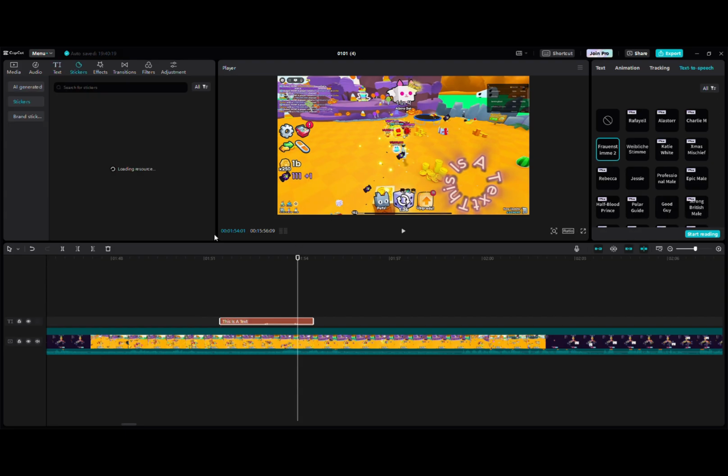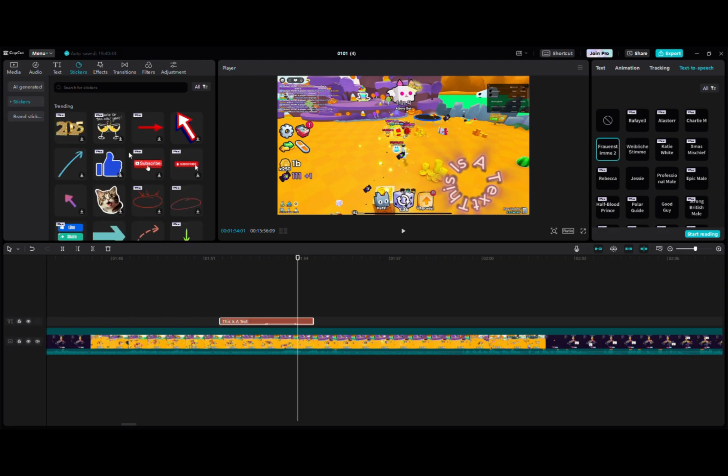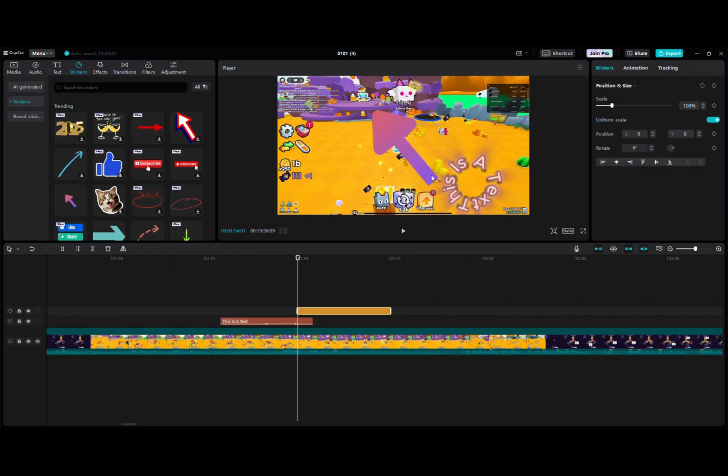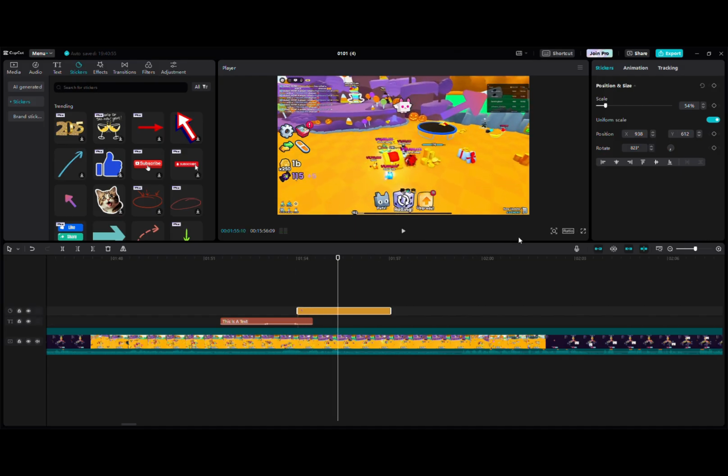The next feature are stickers, which I don't use that much, but yeah, they're a nice feature. I mean, you just take one, you put it there, and then you have an arrow. You can make it bigger, smaller, you can change it, you can rotate it. Yeah, that's basically it. You can add an animation to it, so if you want someone to look right here, just put it right there, and people will look at that. You can also change the color on some of them, but yeah.